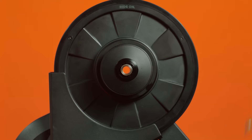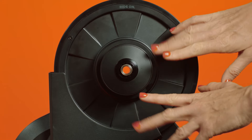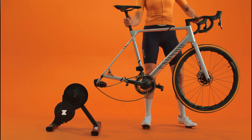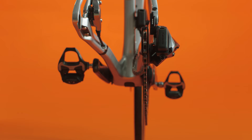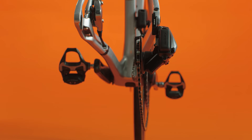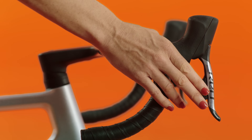That's it! Your Zwift cog is installed. Now it's time to put your bike back on the trainer. We recommend using your small chainring in the front and shifting your rear derailleur to the middle of the range of gears. For instance, if you have ten gears, shift into gear number five or six.